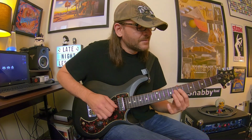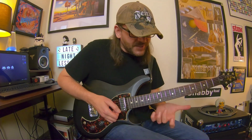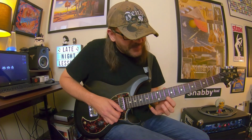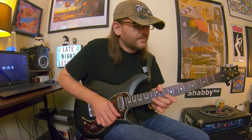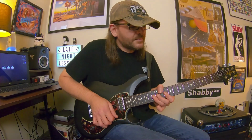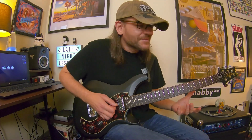Like that. Then you're going to position shift into this D. And I think he actually dips the bar right here, but you can emulate it without the bar. And he's basically grabbing D, going up to F sharp, back to that D, and then you hear this kind of released bend, a whole step from C up to D and then back down. I love licks like that too, and that neighbor tone, really interesting.